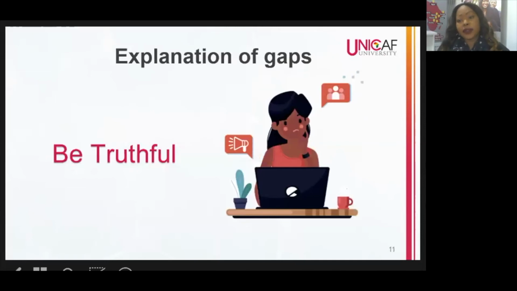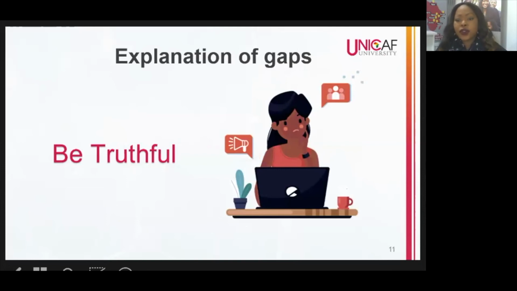Explanation of gaps. There may be a time when at an interview you find yourself in a situation where, for whatever reason, you are asked to explain gaps in your CV. Think of scenarios such as returning to university, traveling abroad, taking a break to raise a child, etc. Whatever reason that created a gap in your work history. Now, a lot of people struggle with an explanation to this question, but do not panic.